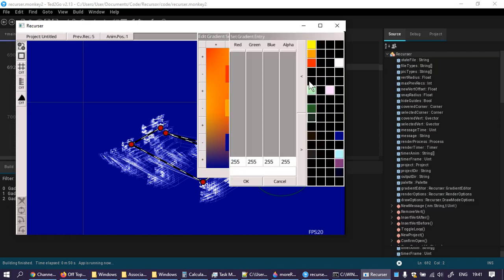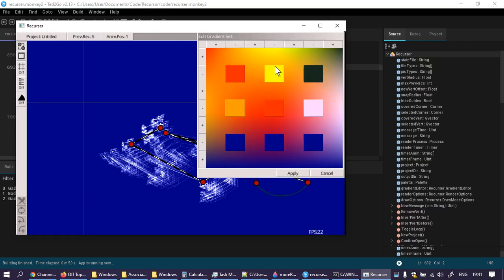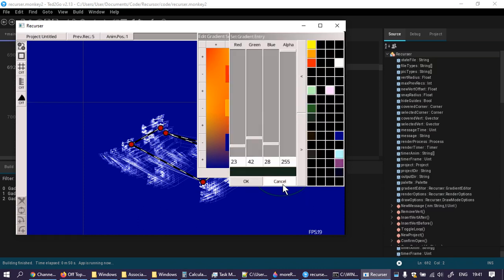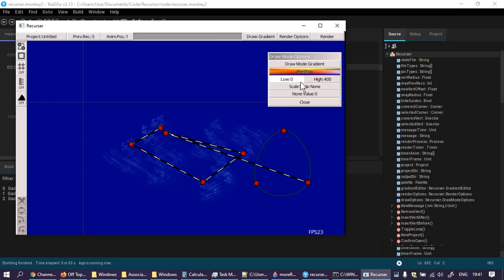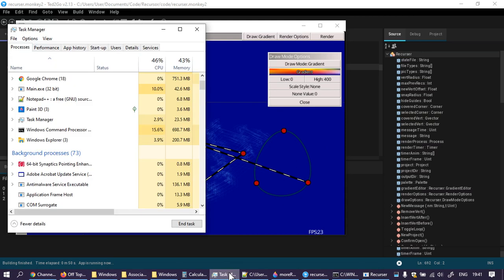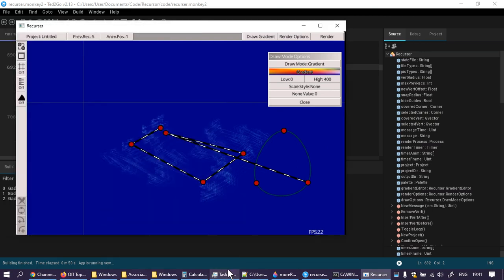What can I put in here? Green. And this should be very dark green, but it is being drawn additively, so it's actually totally wrong. In this instance in particular, it's totally wrong. And actually, when I think about it, I wonder if I've got a leak now. Still pretty normal.